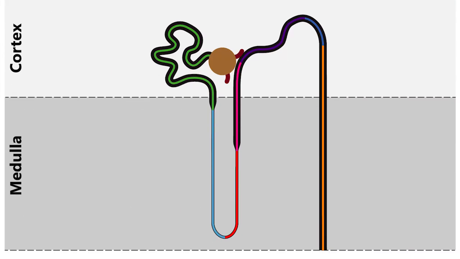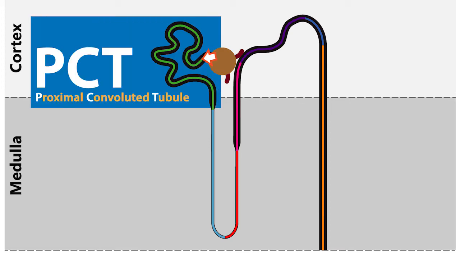Now, each nephron is composed of a glomerulus, which filters the plasma, and a tubule, which processes what the glomerulus filters. Once the filtrate or ultrafiltrate leaves the glomerulus, it enters the first part of the tubule, which is referred to as the proximal convoluted tubule because it has numerous bends. The proximal tubule is composed of three segments, the S1, S2, and S3 segments. The S3 segment is often referred to as the straight segment, and it is the only segment of the proximal tubule that is partially located in the medulla, while the rest of the proximal tubule is located in the cortex.